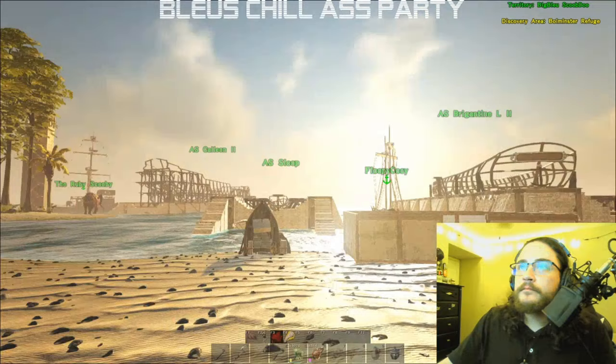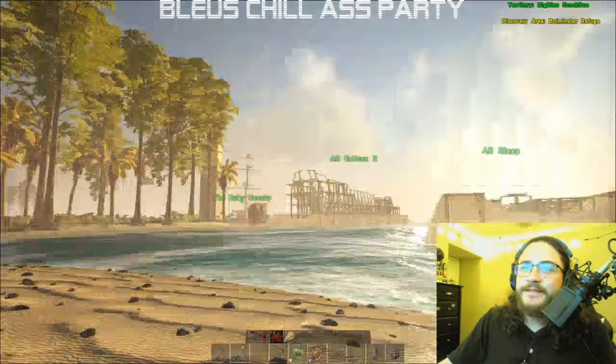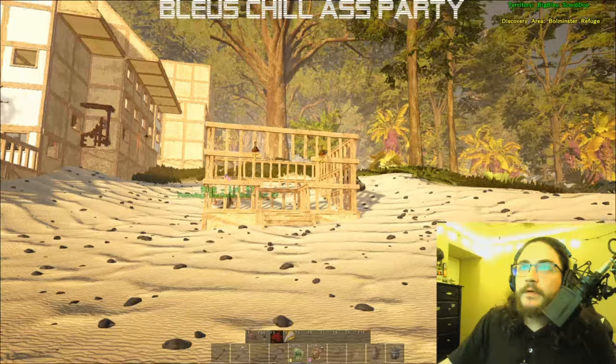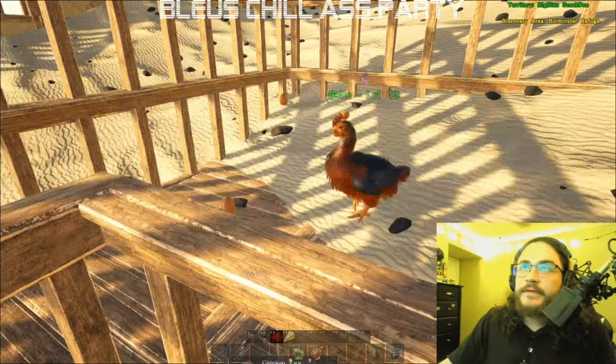Oh, looks like he started building something else over there. Another ship. We haven't really even finished those. There's our elephant over there. Okay, here's the house, bro. Here's my little chicken coop. Oh, come on, quit lagging. Here's the chicken coop with a bunch of eggs in here. Well, not a lot of eggs. Usually there's more than that.